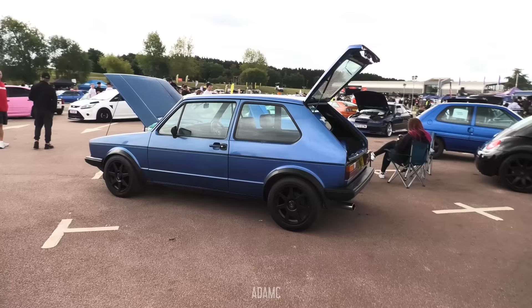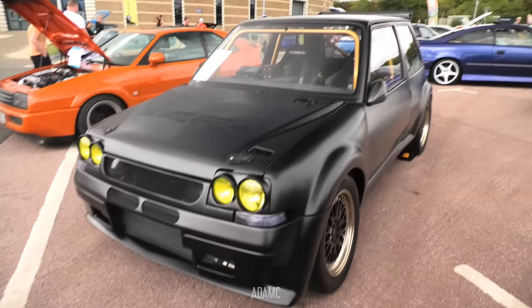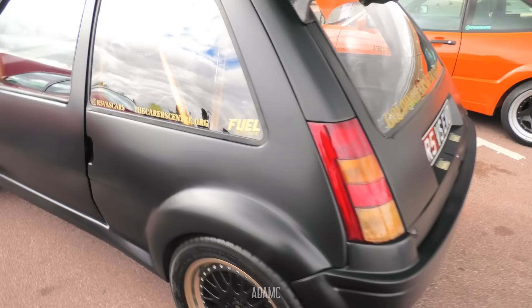And something else you may remember from the Max Power era — nitrous oxide. This is in the back of the Golf. I'm not sure if it's actually wired up to anything. I also didn't notice this matte black Renault 5 — it looks a bit lifted, quite high up, but immaculate as well. It's got a full golden roll cage inside, matching the twin yellow headlights, carbon mirrors, and no rear seats — just the fuel tank there. That is crazy.